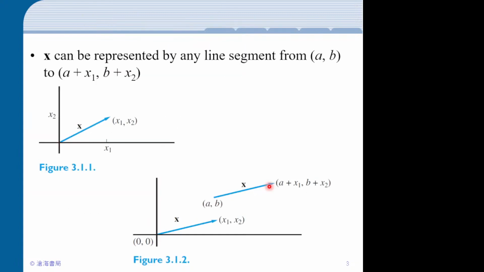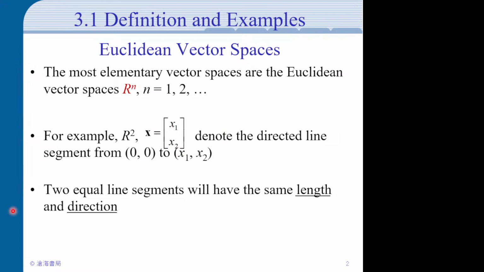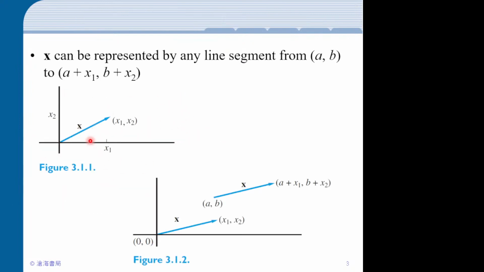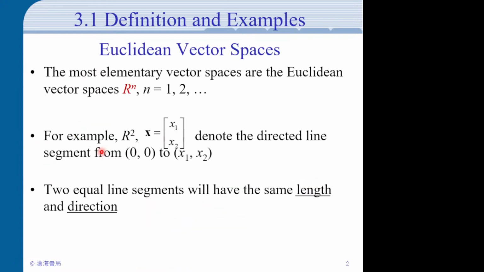Okay. So we're not very rigorous yet now, but hopefully this gives you an idea why x1 and x2 is a vector. Because for this two-dimensional example, x1 will be the x coordinate of your vector, and x2 is the y coordinate of your vector. So you can see the set of all possible x1, x2 is the set of all possible vectors in this R2, which is just a plane. Okay? And this is called a Euclidean space.